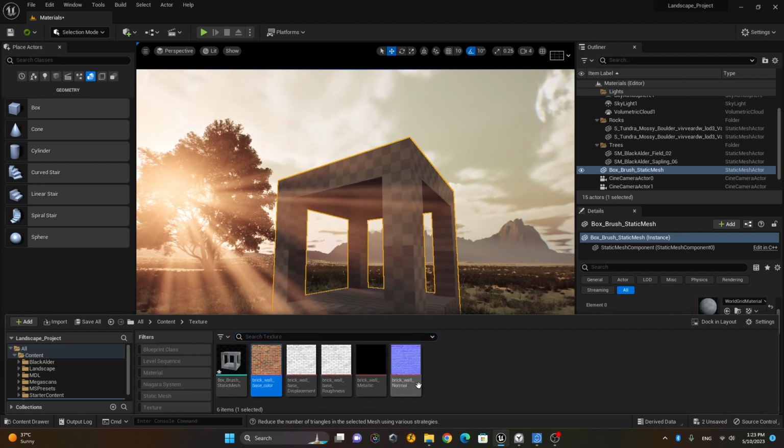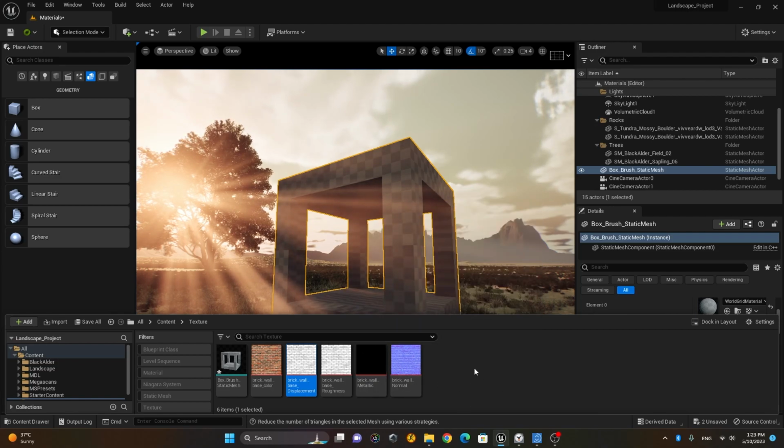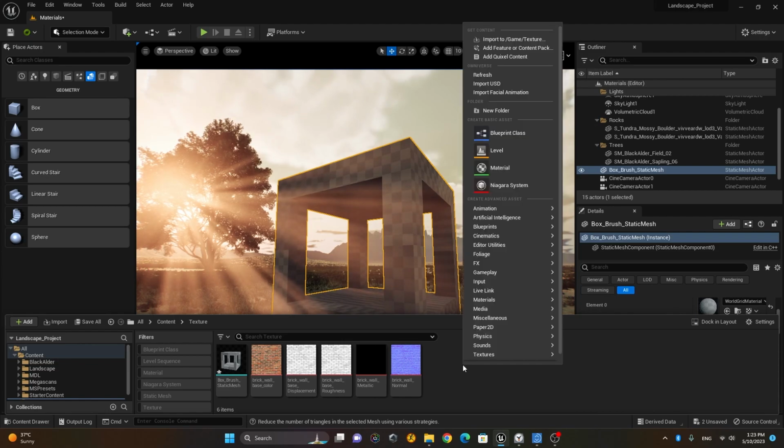One is the brick wall base color, then brick wall base displacement, then brick wall base roughness, then metallic, and then normal. So all these textures you can create in any software, Substance Painter or Photoshop, whatever you want.